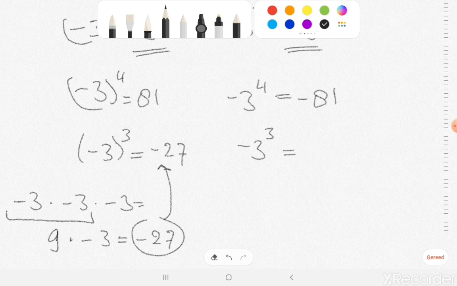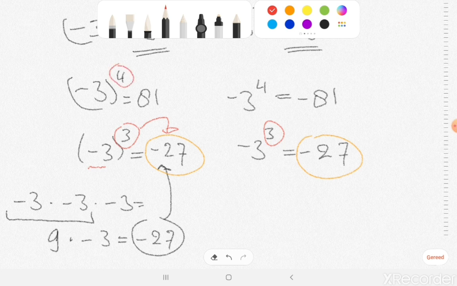Now, what is minus 3 to the power of 3 without the bracket? We know that 3 to the power of 3 is 27, with the minus in front is also minus 27. So those two answers are not different. And that's about the index. Because if the index is an odd number, the answer here is negative, of course, when the base is a negative number. If it is an even number, like 4, like 6, like 8, then if the base is a negative number, it's always a positive number.